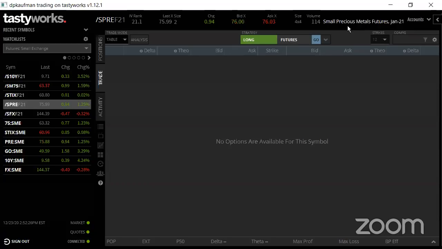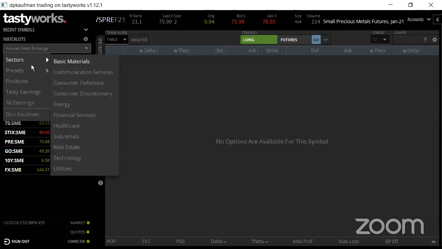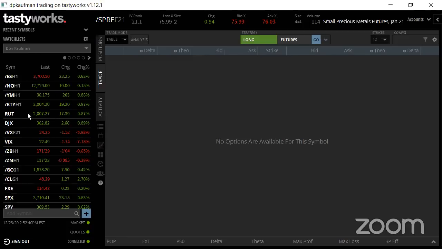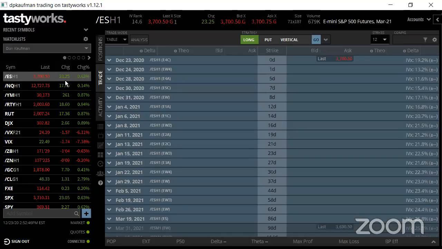By the way, I love this one too. This is actually precious metals. It's a combined index. If you're like, should I trade gold? Should I trade silver? It actually combines a multitude of it. Anyway, I'll talk to you guys a little bit about the Small Exchange in just a moment. Go back over to my watch list. So when it comes down to it, again, today I wanted to give you a smattering, if you will, of some order routing skills.